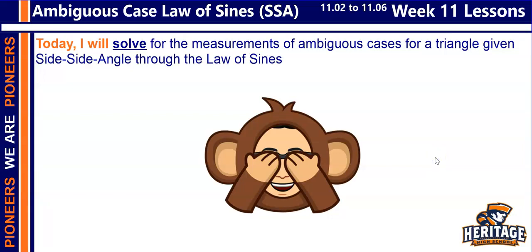Welcome one and all to the lesson on solving for oblique triangles given side-side-angle measurements, including the ambiguous case within itself, through the law of sines. So if you haven't checked out the other video on the introduction talking about the rules for solving those cases, then go ahead and check that out.